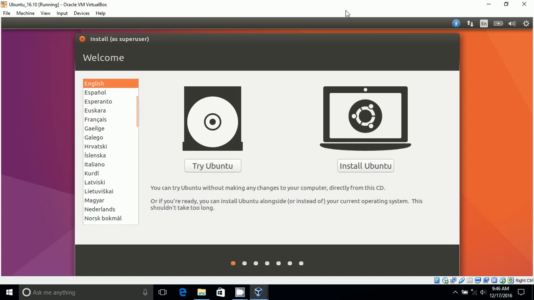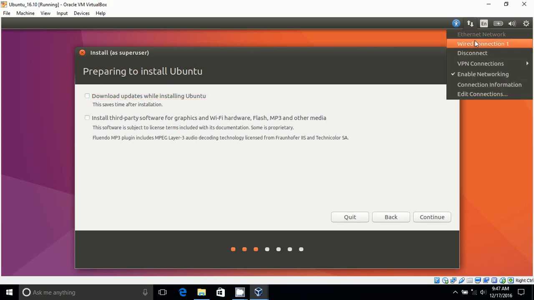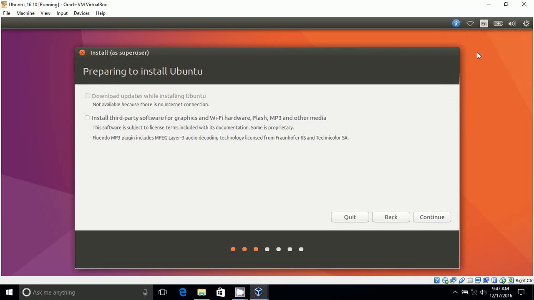Okay, now we are in Ubuntu. Install Ubuntu. For this one I don't want to download a lot of updates, and also I don't want to connect to the internet. I want just a quick install. So continue.